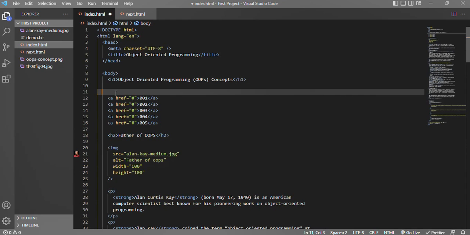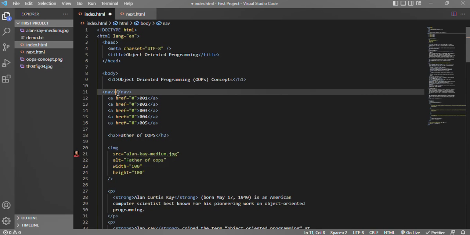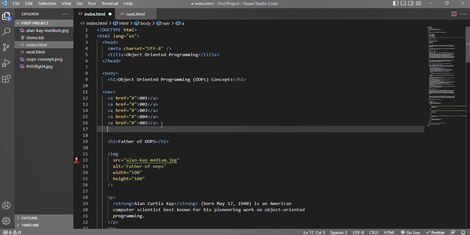For that we have to do one thing. Okay, this is the tag nav, which creates one container and includes all your different links into one container, which gives a semantic meaning to our HTML code.